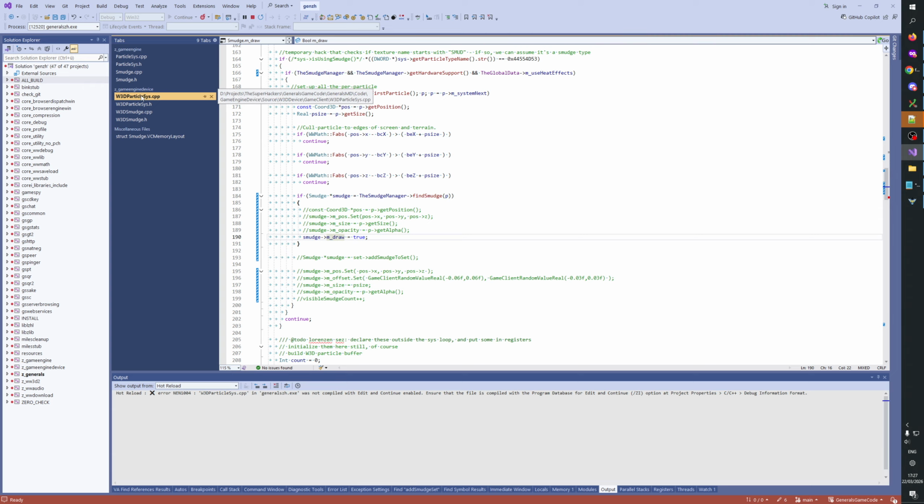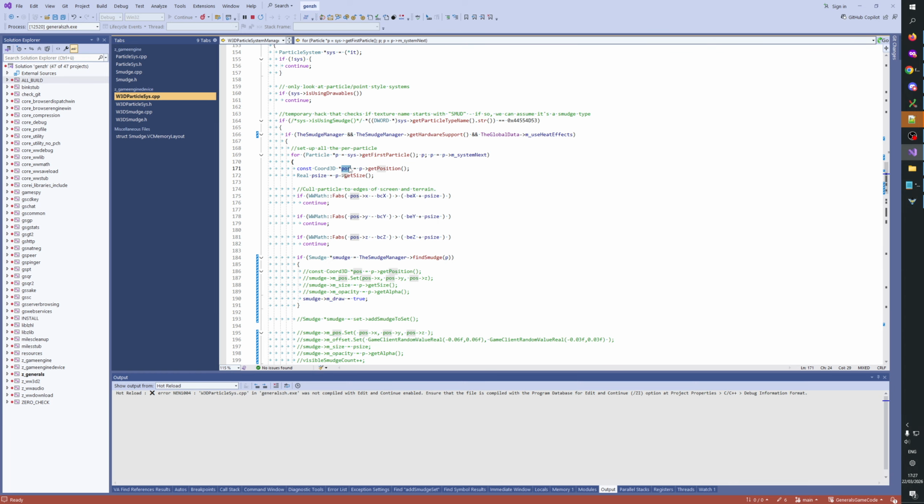Particles. So position, piece size. Smudge.